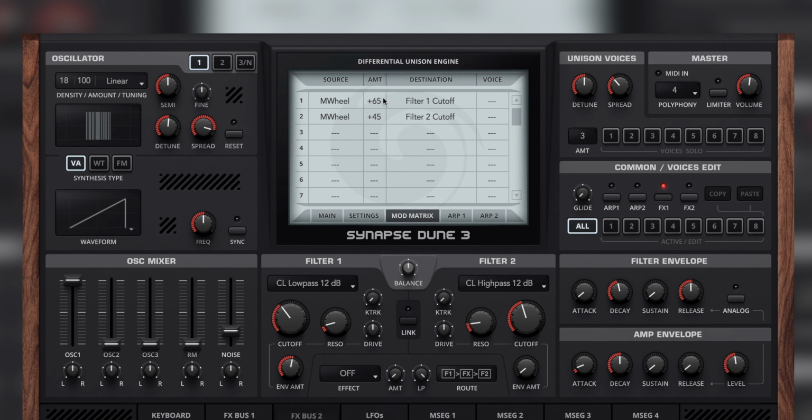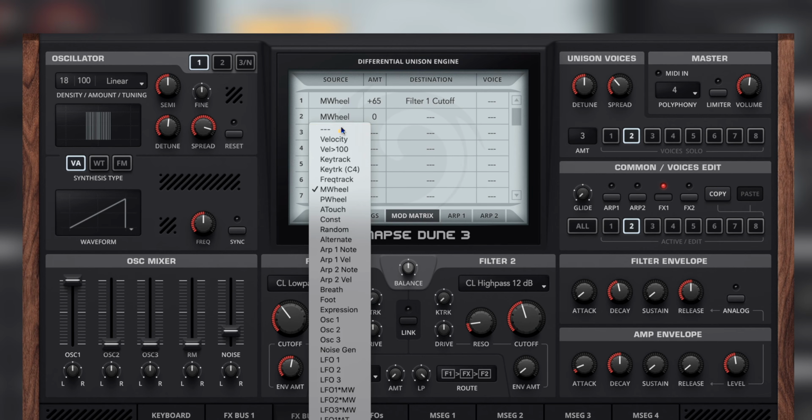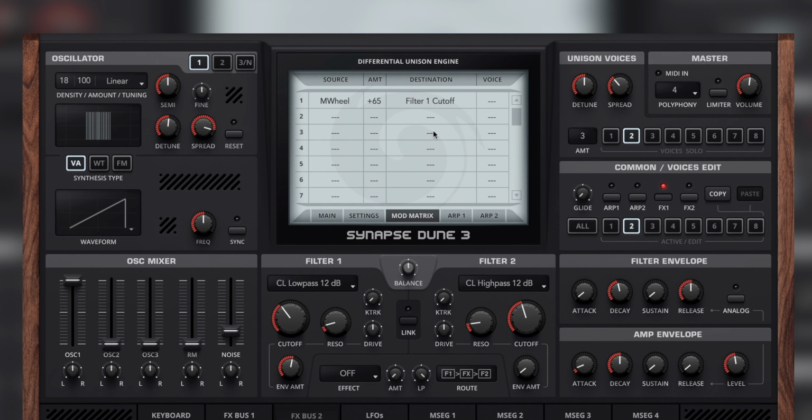The mod wheels here are controlling filter 1 and 2, which is great in terms of controlling the first oscillator, because there's no filter 2 on there. There originally was, but it was taken out and the mod wheel wasn't removed to control that. So what is happening at the moment on voice 2 is increasing the high pass, and if we solo that, we're going to hear that it just disappears when we actually open the mod wheel. And we don't want it to disappear, we don't want it to do anything, so I'm just going to remove those. But what we can do is something different, and I want to increase the volume of this one.